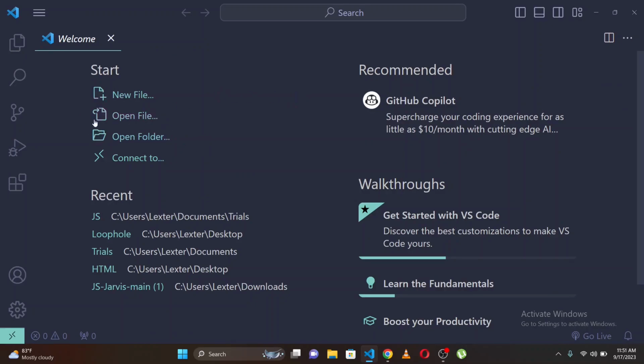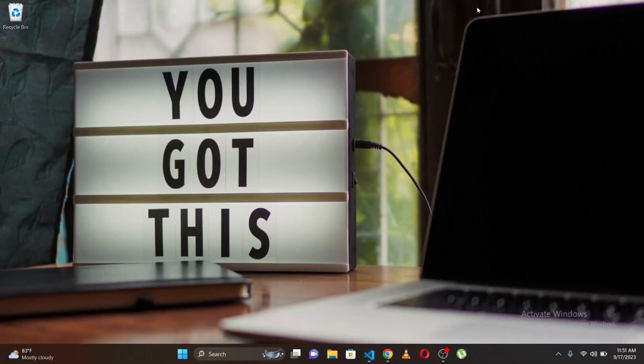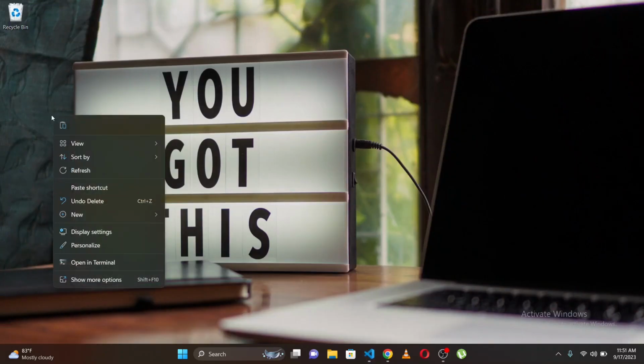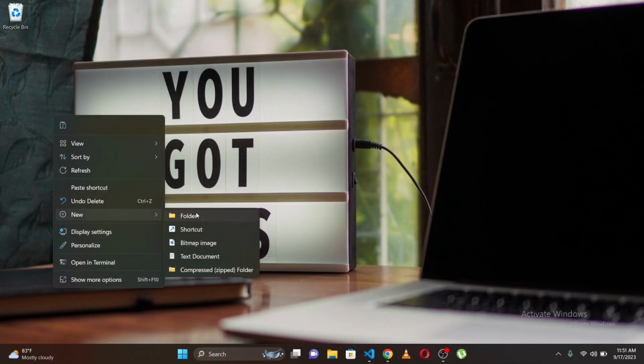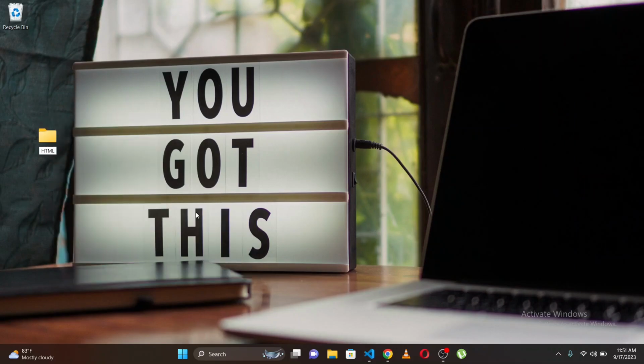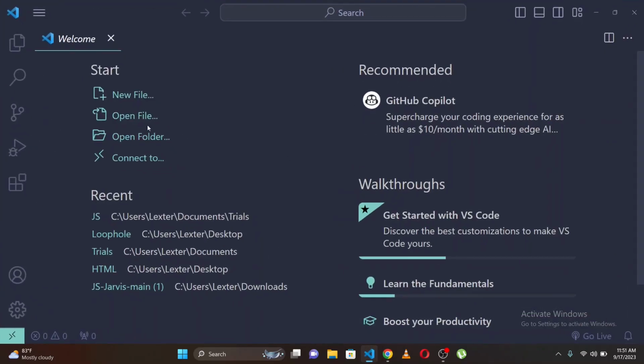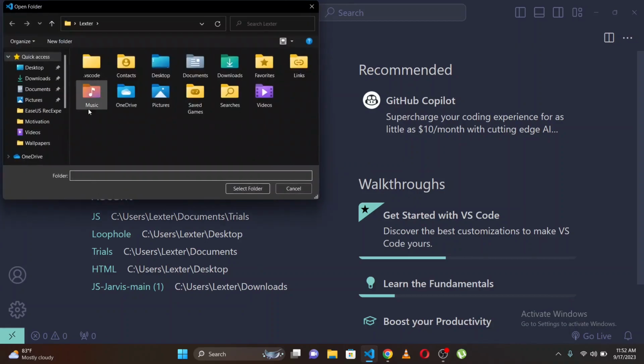Now you need to start VS Code by creating a folder where you're going to store the HTML files and the CSS files. So on our desktop, let's create a folder and name it HTML or any other name that you would recognize. Now let's go back to Visual Studio Code and click on Open Folder. Go to the place where you created the HTML folder.